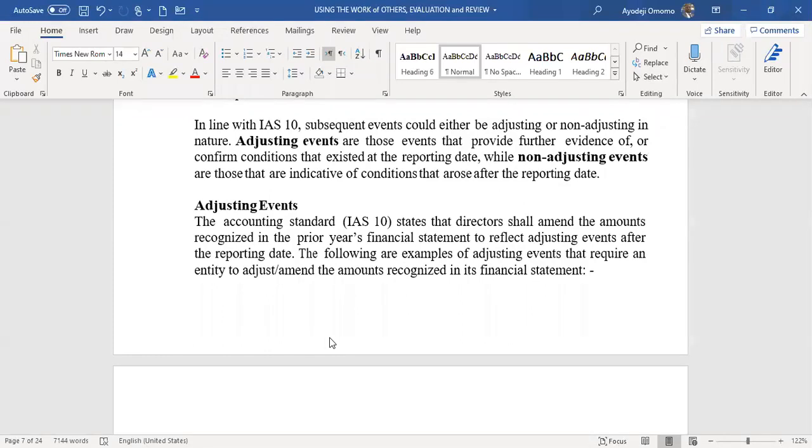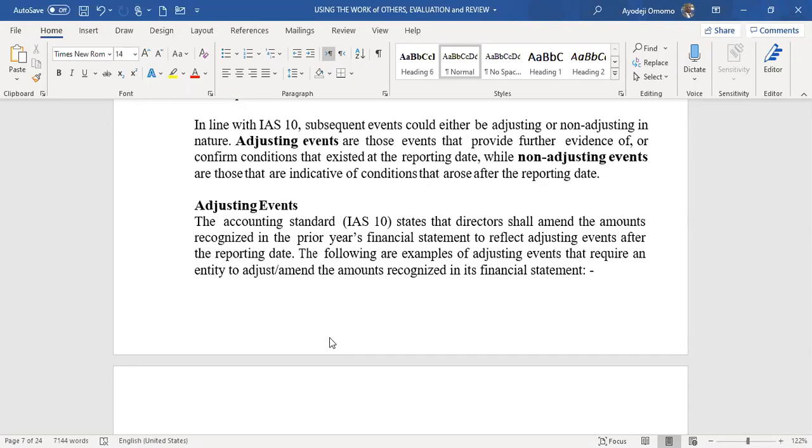Fire has burnt out the inventory of 1 million. The fire burnt it on January 5th. Now we are talking of subsequent events. We are saying that certain events need to be adjusted, some do not. In the case of the person that was bankrupt, I think we all agree that we have to adjust it, because that person who is bankrupt by the 5th must have been bankrupt since. Now that there's a fire, what do you think we should do to that financial statement? Should we adjust it or not? When we say adjust, that means should we remove that 1 million from the financial statement or should we leave it there?